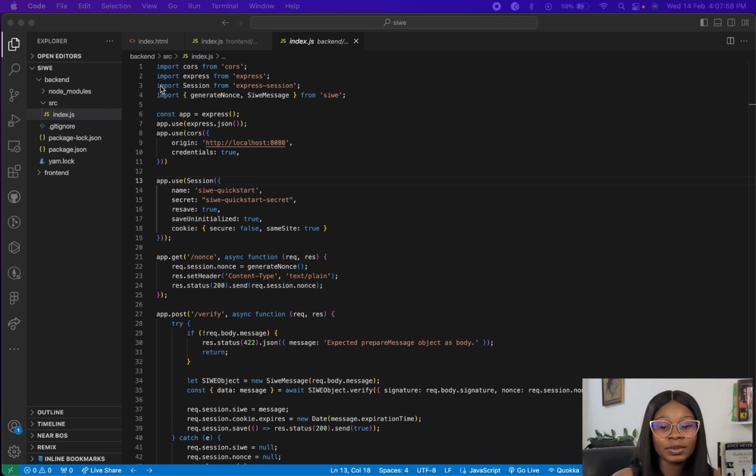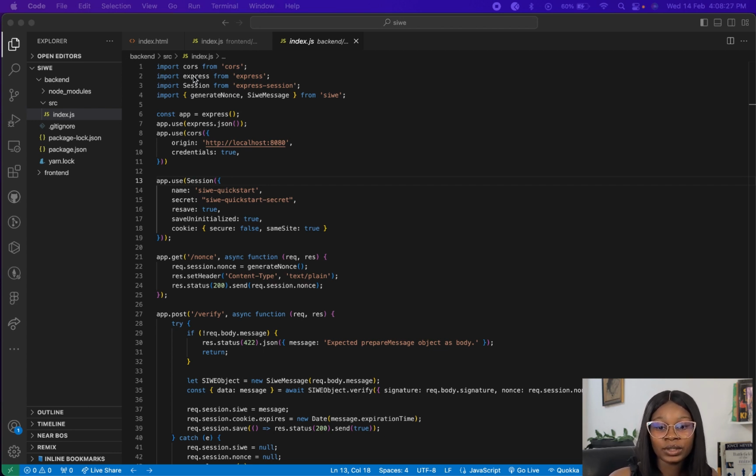In our case, we'll be sending requests from our front end to our back end, and if we don't instruct our backend to accept requests from this particular origin, it's going to block them, and we won't be able to get the data that we want from our backend. That's why we're using cors here.